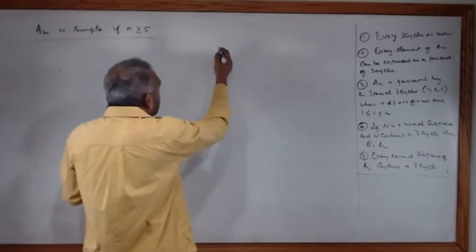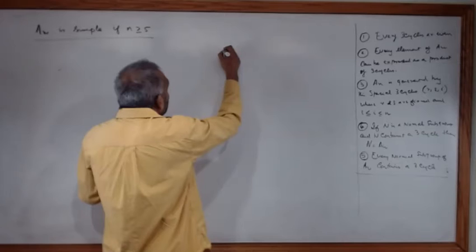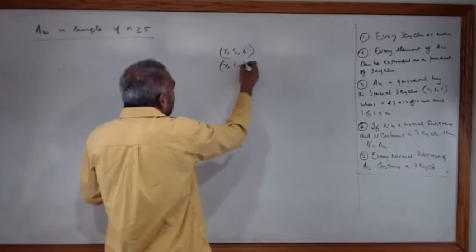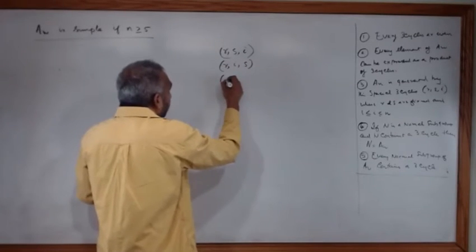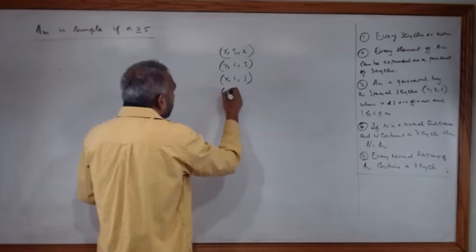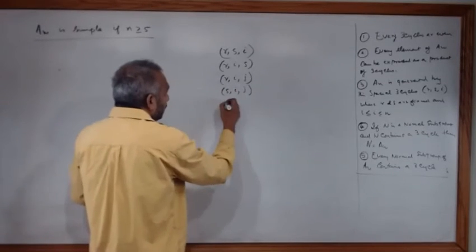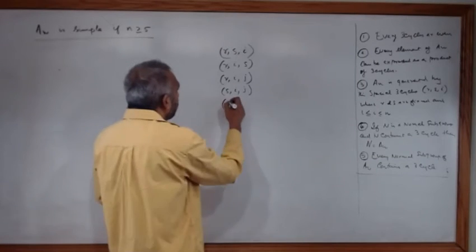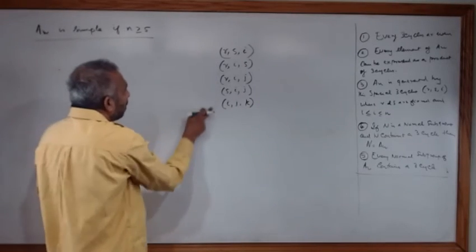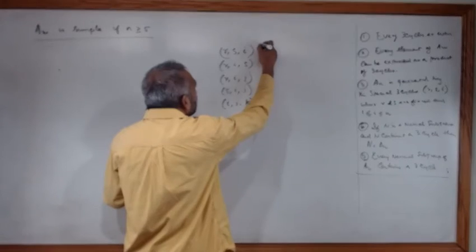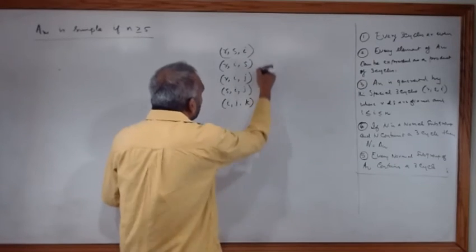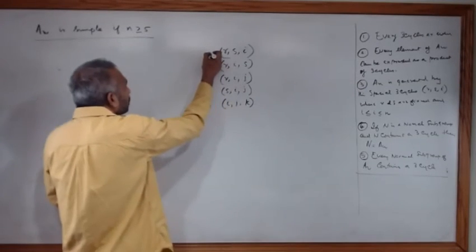So let us list out all the different kinds of 3 cycles. The kinds of 3 cycles are RSI, then you can say RIS, then we'll drop S out, so RIJ, we'll drop R out, so IJ, then we'll drop both R and S, so IJK. See, only this one is the special 3 cycle. These 4 are not special 3 cycles. So we need to express these 4 as a product of special 3 cycles. So this is already a special 3 cycle.